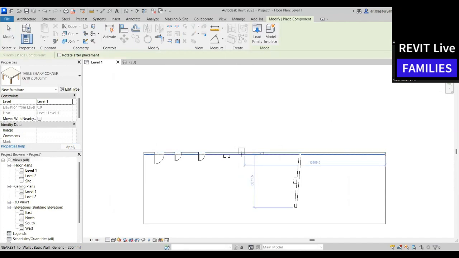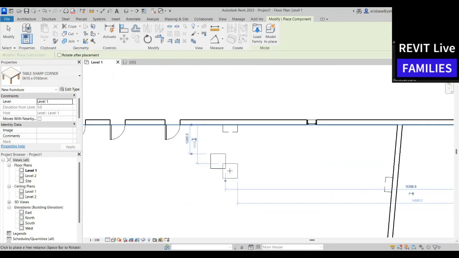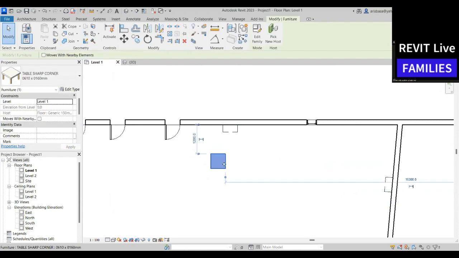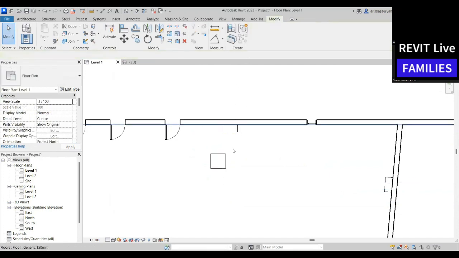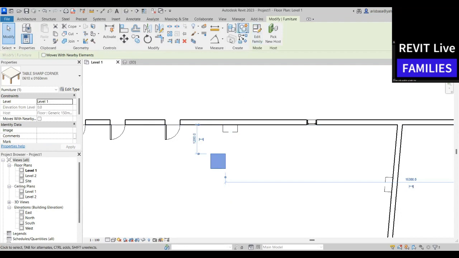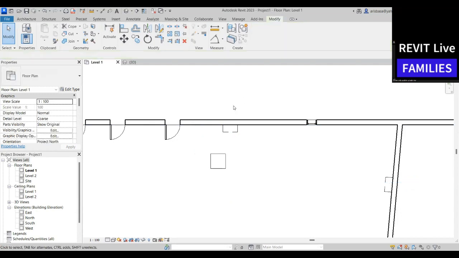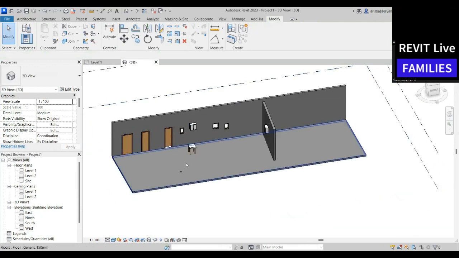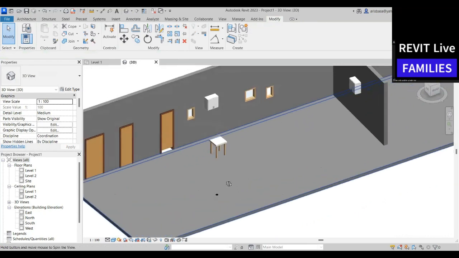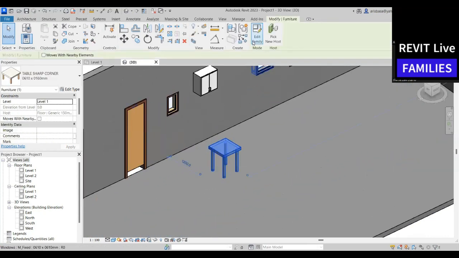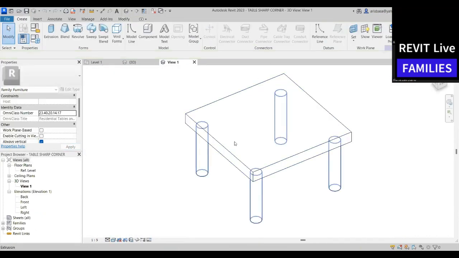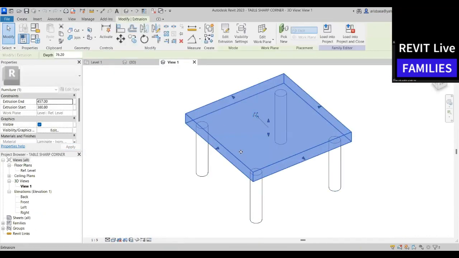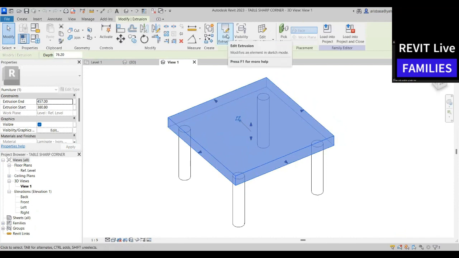All right, I want to see from here. What do you click to edit the screen? Which one? Yeah, I mean, you click on edit something. Edit the extrusion. There was an edit extrusion. So if I click this, edit family, the family within, this is an extrusion. Okay? So I click edit extrusion. Okay.